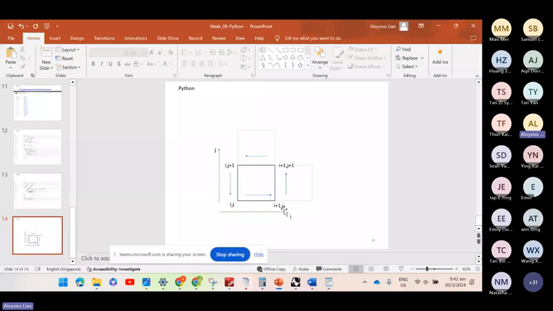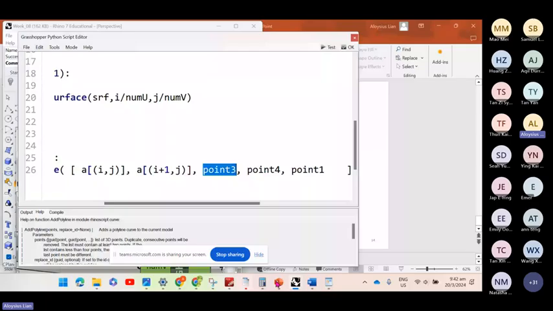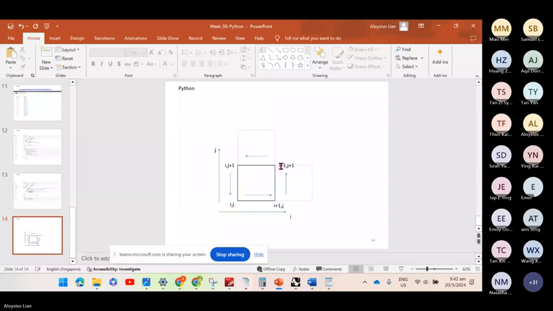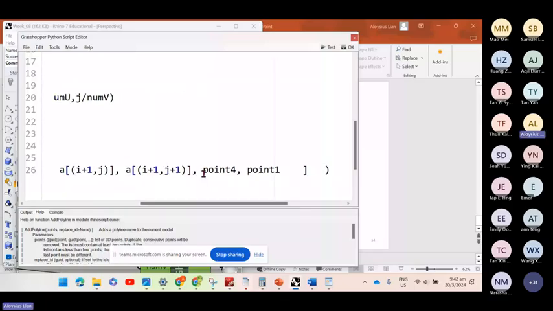So here, I plus 1. So this is point 2. And then my point 3 will be the one going up, right? So it will be this one, I plus 1, j plus 1. Then point 4 is this guy over here.